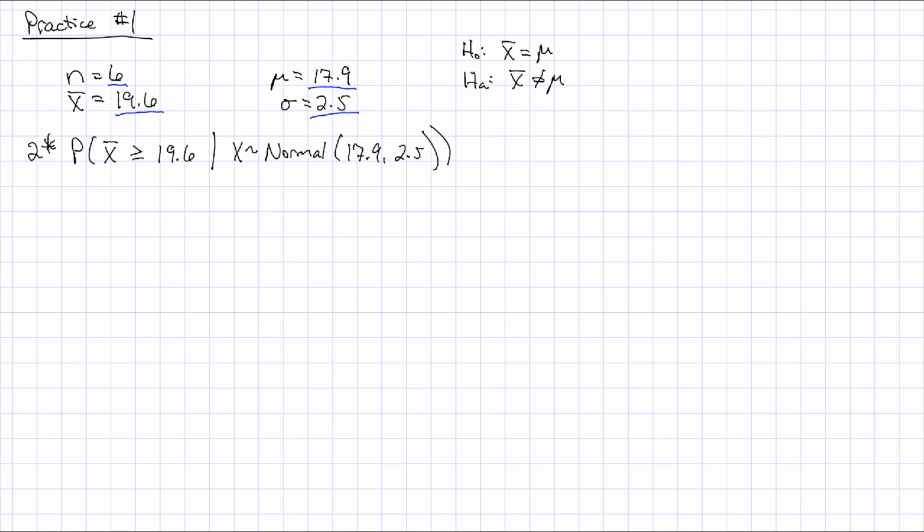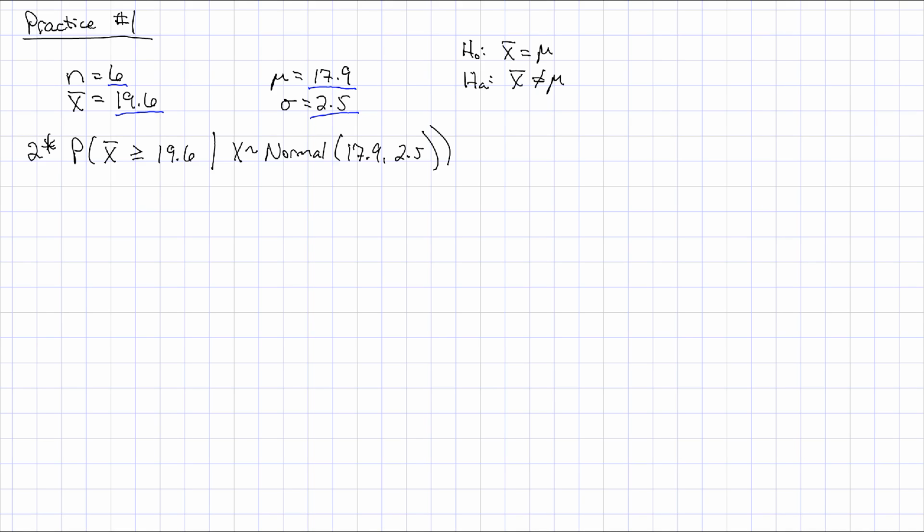Well, if it belongs to this species, then our null hypothesis is that our sample mean is equal to our population mean. The way the question was worded in the problem, our biological question, our alternate hypothesis then is that our mean is not equal to the population mean. So using that information, I then set up the equation for the p-value.